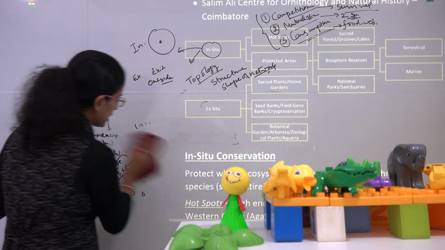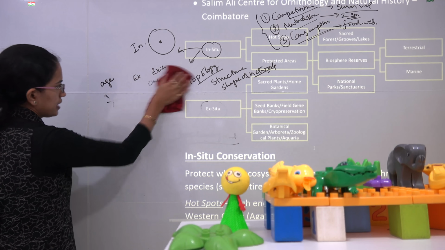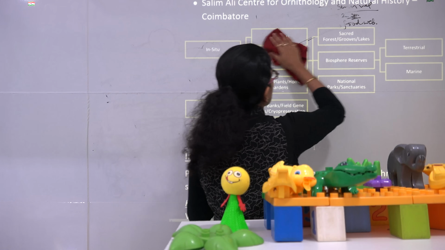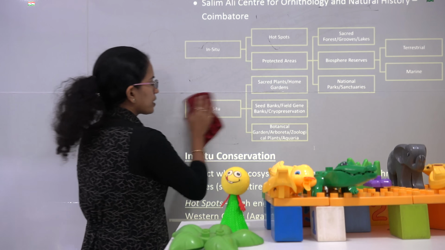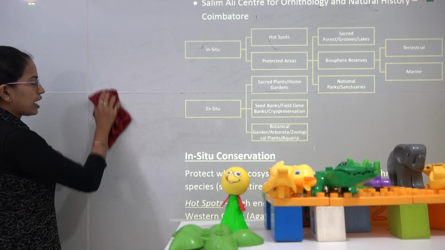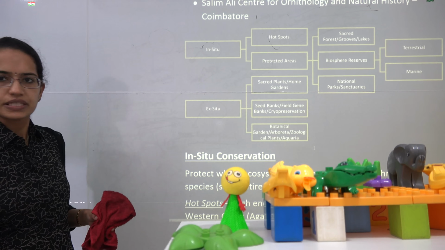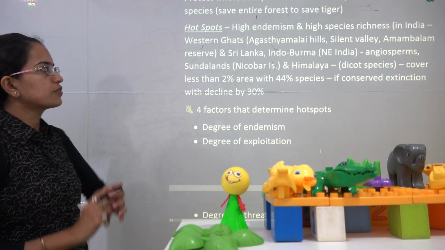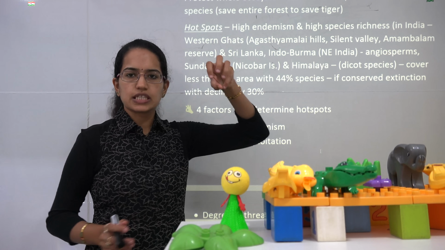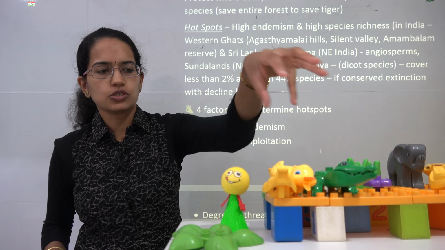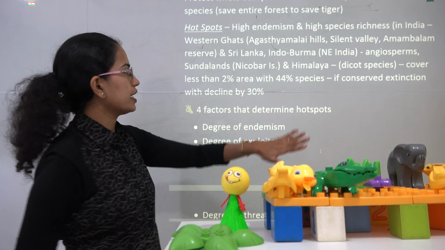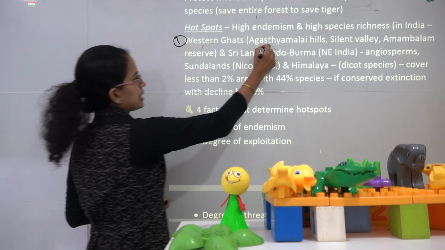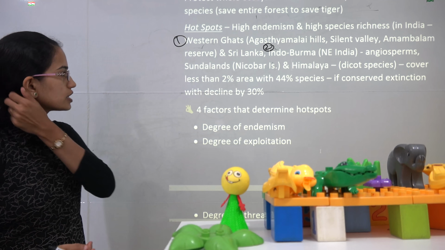Now coming on to the details of the in-situ and the ex-situ conservation that we had previously talked about. As we said, under in-situ conservation, we try to protect the whole of the environment, or we protect the environment at all levels. So we try to protect all the species that are present there. So good example is hotspots. So hotspots, you have good endemism. That means those species are located in a particular area. So all these crocodiles present in a particular locality, particular area. Now in India, there are 4 major hotspots. The first is Western Ghats. The second is the Indo-Burma area, which is also known as the northeast region of India.